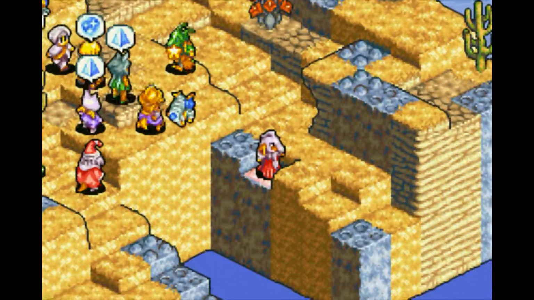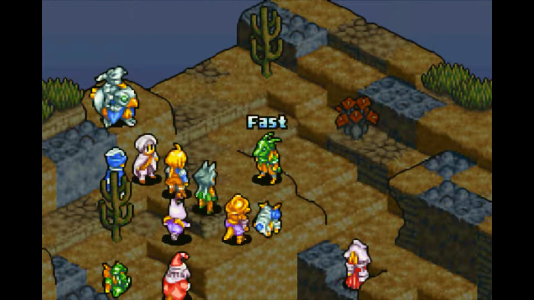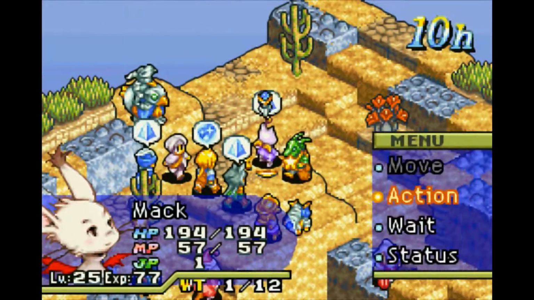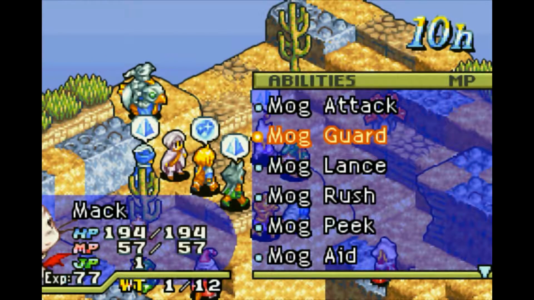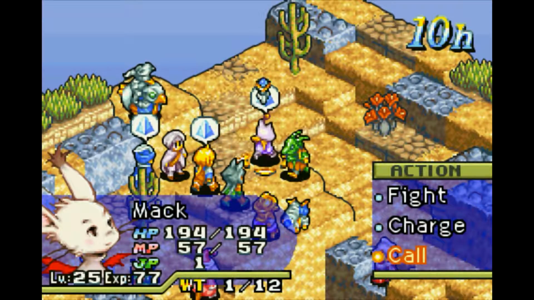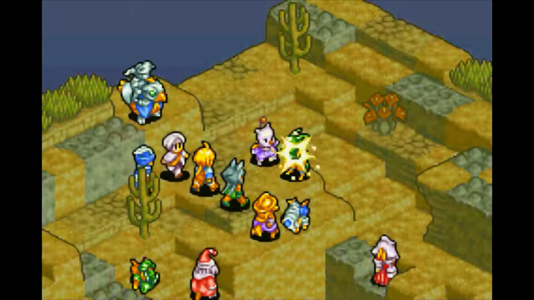Now, if this guy was smart, he would start buffing up his allies like he's doing right there. He could have done that from the beginning, but he wasn't thinking straight, I don't think. Let's see, we should be able to actually do some good damage to you with power higher. No. Mog Rush is not gonna. Yeah, it's too low damage there. Not enough for ultimate charge. Okay, Mog Lance it is, I guess. There you go.